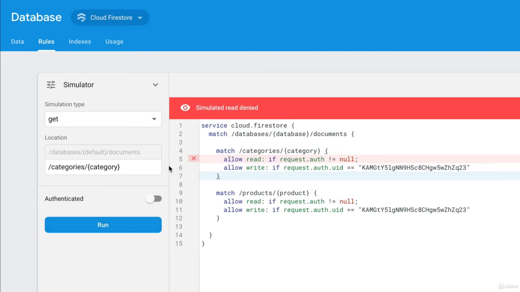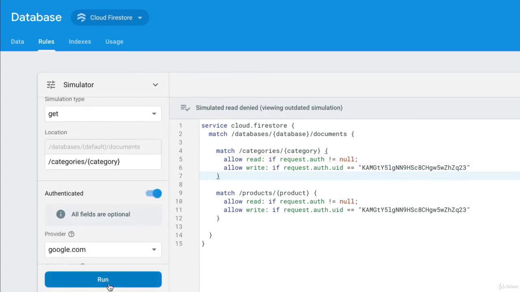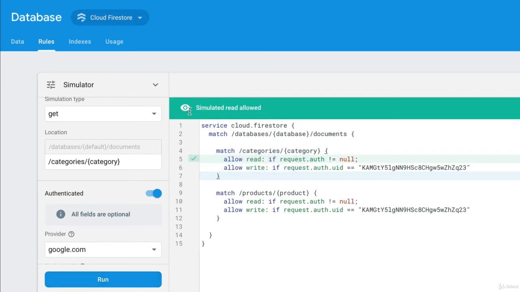And that's good. That means that our security rules are working because we are not authenticated. But if I click this right here and say that we are authenticated and we try that again, we should now see green. So there we go. Simulated read allowed. That means that an authenticated user is allowed to read a category document.